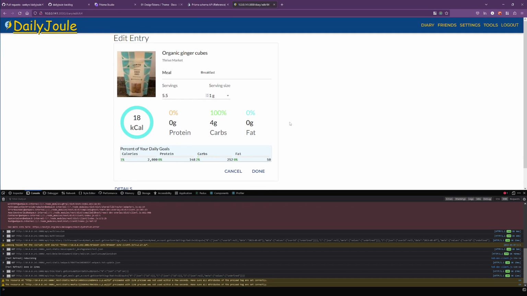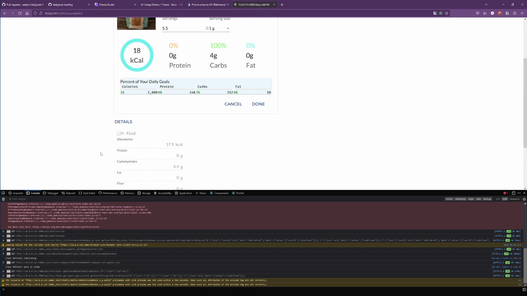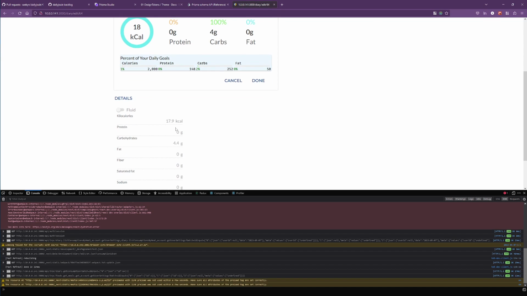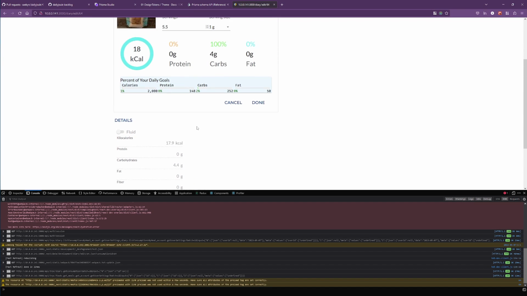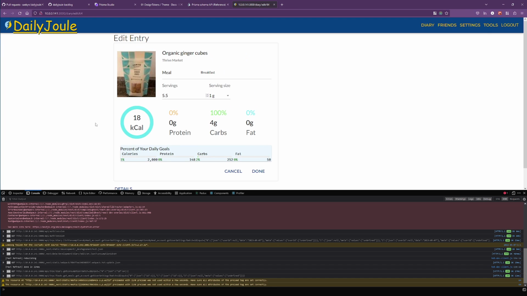Yeah, so that all looks fine. Details. So we can see here this is rounding, so it's actually 17.9 according to this. 4.4 carbs, 4.1 sugar. Yep, cool.